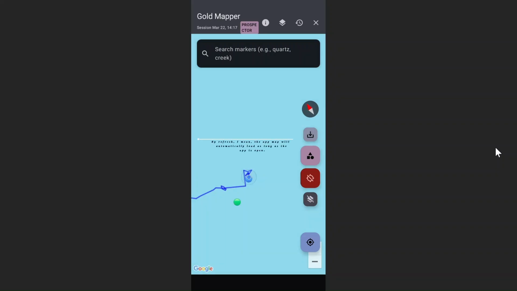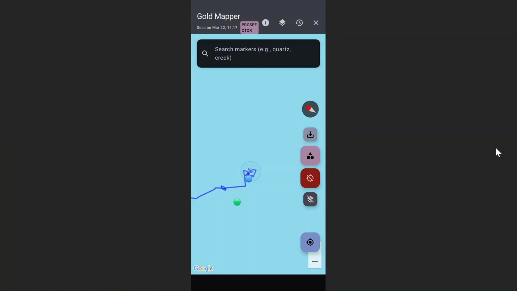But at least if you've got a map on your screen and you've got your GPS, you can find your way back to one of your reference points. Maybe it was your campsite, maybe it's your car. Depends on when you saved it and where you are. What other features do we have here? This big red button shows that I'm tracking.